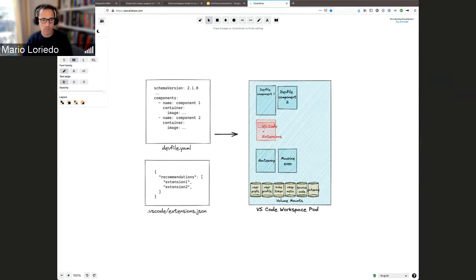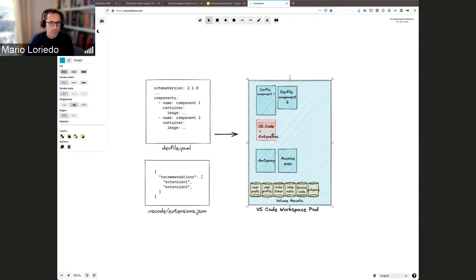So that has one problem, that is a problem of the tooling. The tools that are in the Visual Studio Code image should be tools that are able to run the extension, and maybe not the same as the ones that are in the dev file component. So I don't think that's ideal.